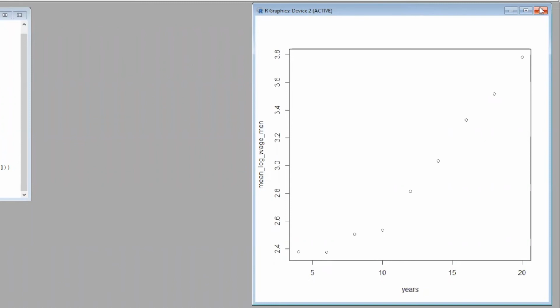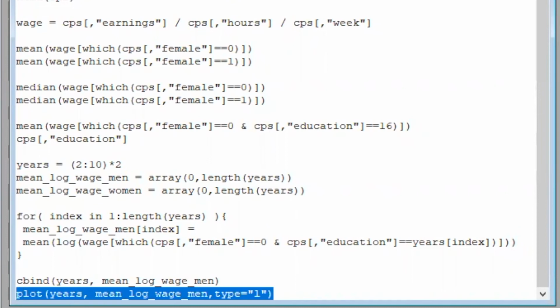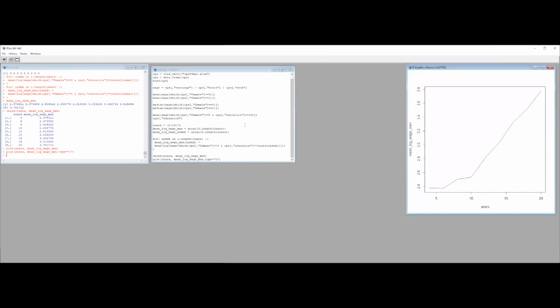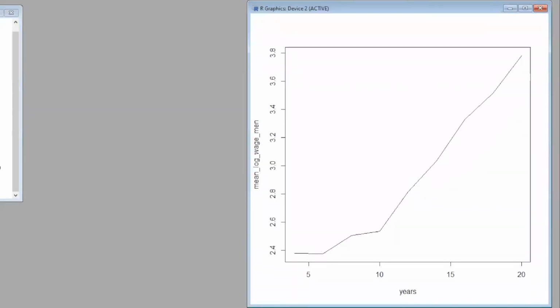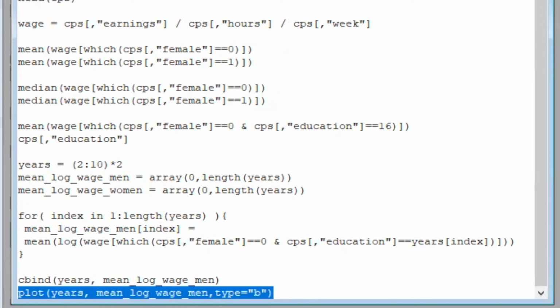In fact, we can turn this scatter plot into a line graph. The type option of the plot function will do this job. We can see an almost linear function, especially past 10 years of education. This observation motivates the linear regression we will study later in the semester. We can add points in addition to the line by changing L into B in the type.